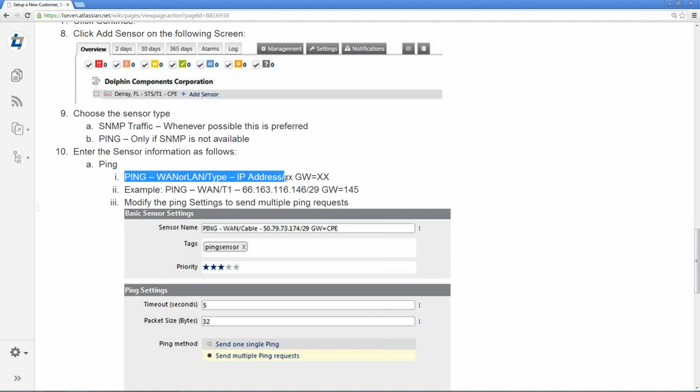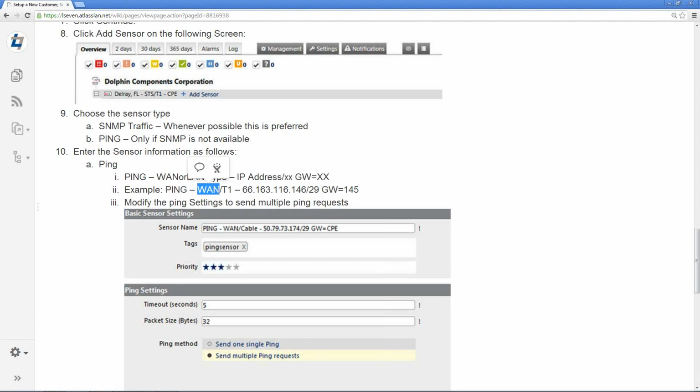Good. So ping. Here's the naming convention for ping. Make sure you follow it exactly. Don't put SNMP dash or something weird dash. It needs to be ping dash. That lets everybody immediately know this is a simple ping sensor and that's down. That's it. You need to make sure it says ping for these.